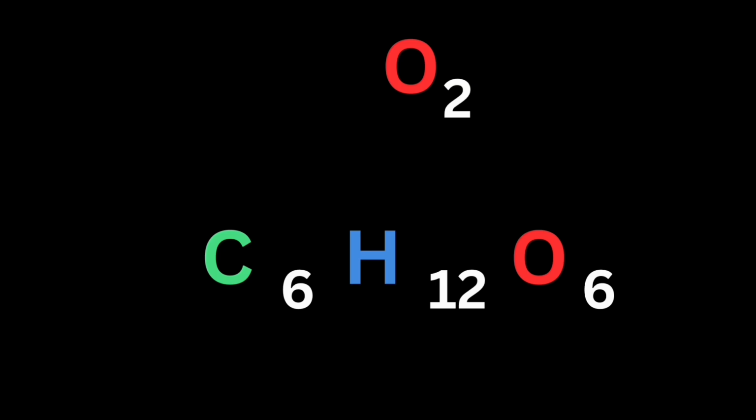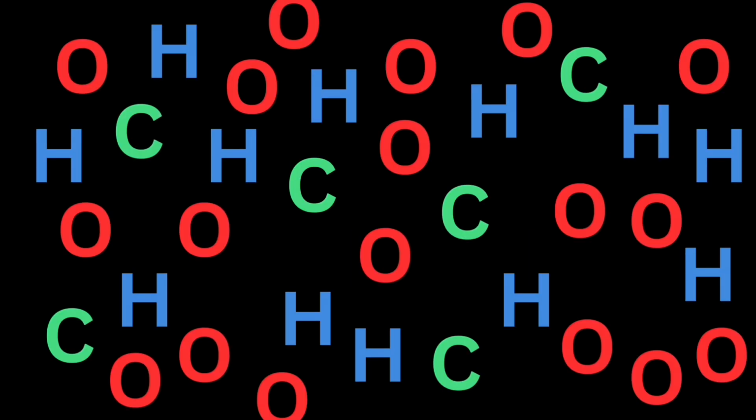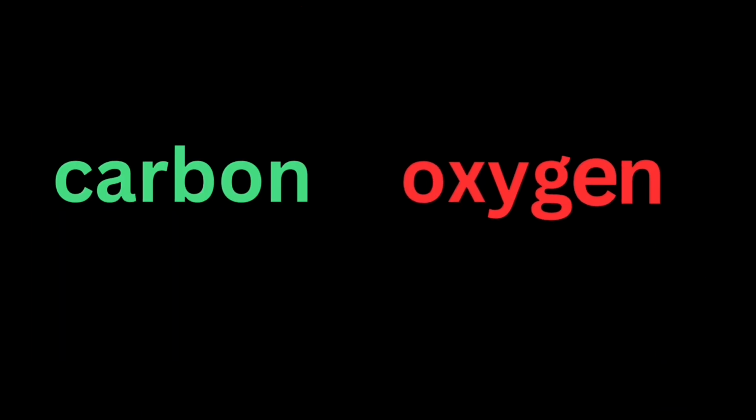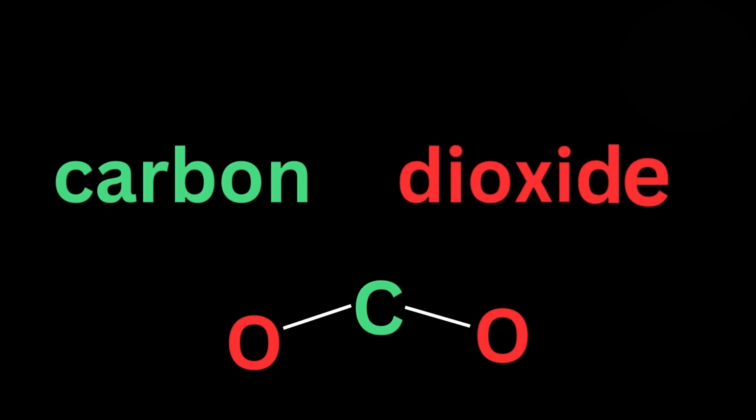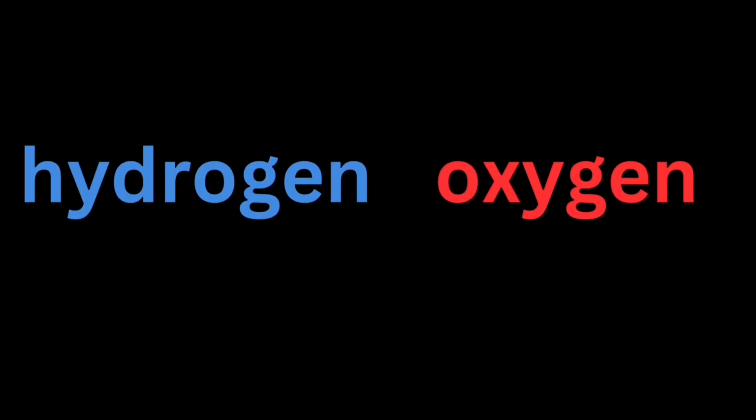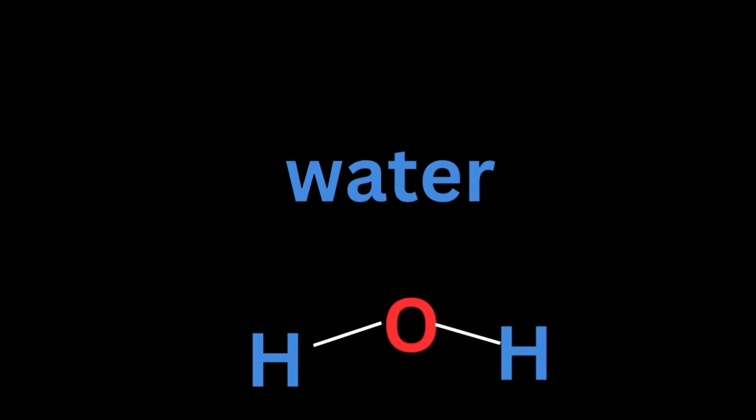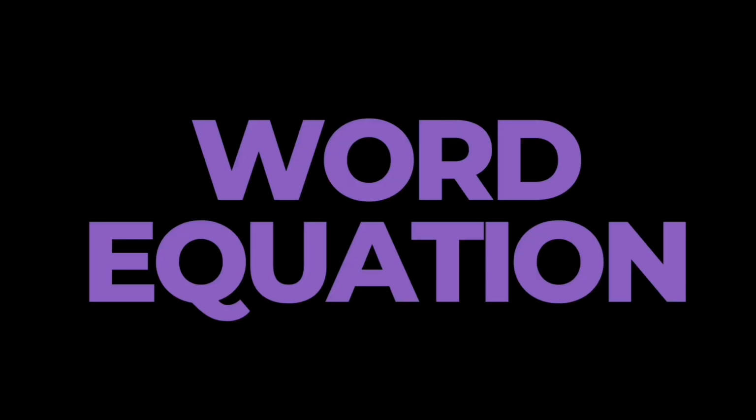And our body starts by breaking the oxygen and glucose up. This gives us lots of carbon, hydrogen, and oxygen atoms. So some of these carbon and oxygen atoms will react to make carbon dioxide, and you can see carbon dioxide contains 1 carbon joined to 2 oxygen atoms. The hydrogen atoms react with the oxygen atoms. Do you know what this makes? It makes water. And you might know that water has got the formula H2O because it's got 2 hydrogen atoms and 1 oxygen atom.